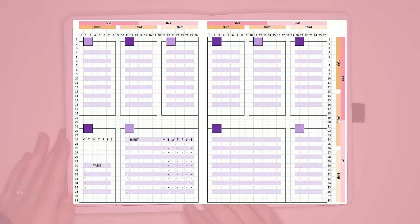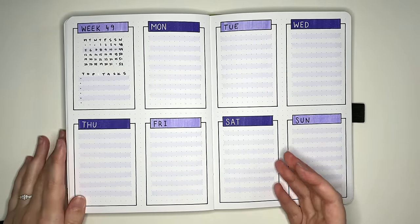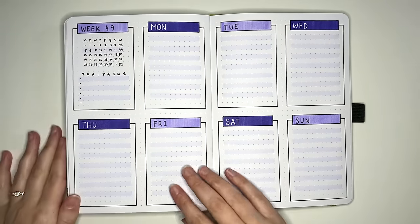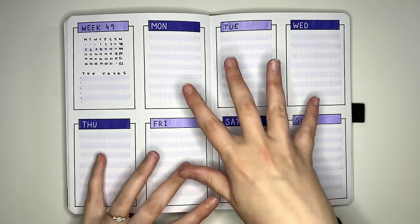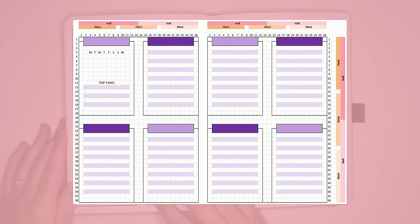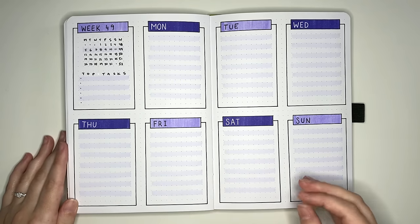The numbers down the side and along the top of the schematics represent grid spacings rather than grid dots, and I've tried to keep the coloration fairly similar so you can see how the schematic relates to the actual layout. Flipping over, we have another vertical style weekly — vertical meaning any layout where the length of the boxes is larger than the width. This one splits each page into four sections, giving us eight spaces total: one for each day of the week plus an extra.